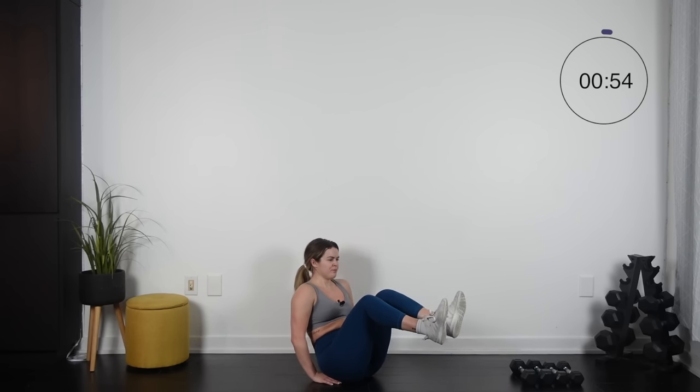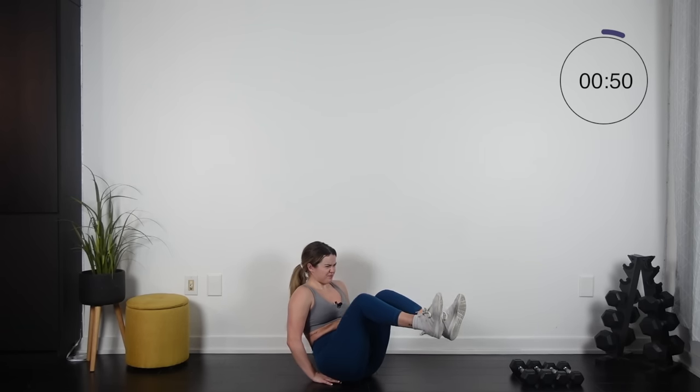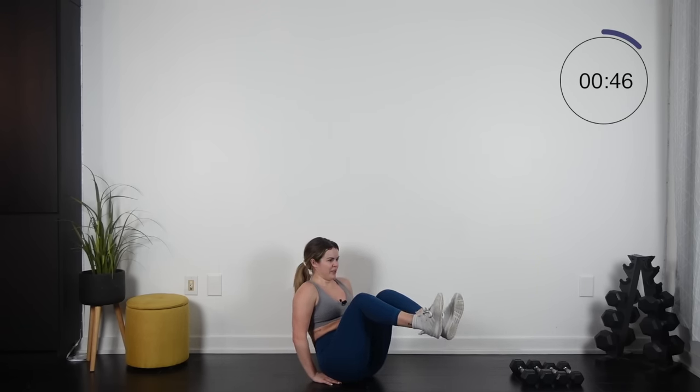All right, you clowns, let's do this. In 4, 3, 2, 1. Here you go. I'm gonna do as many of these extensions as I can. If my hip starts to hurt, then I'm gonna do the other one, okay? Just to keep your hips up. You do what's best for you and your body. It's just my left hip.